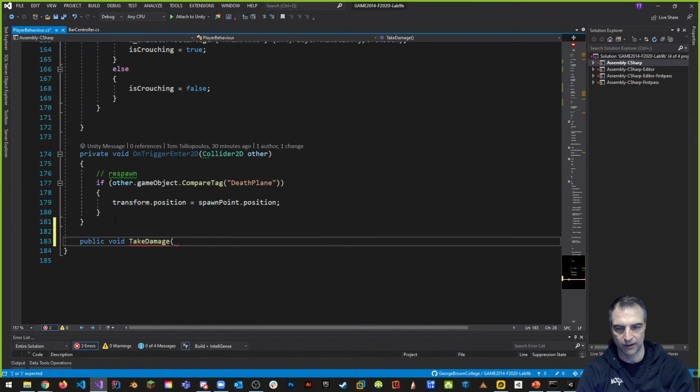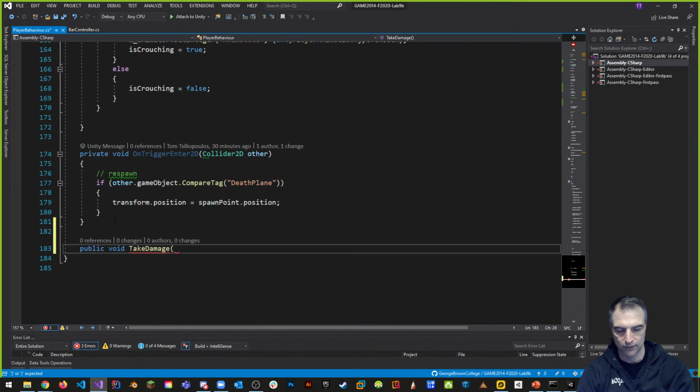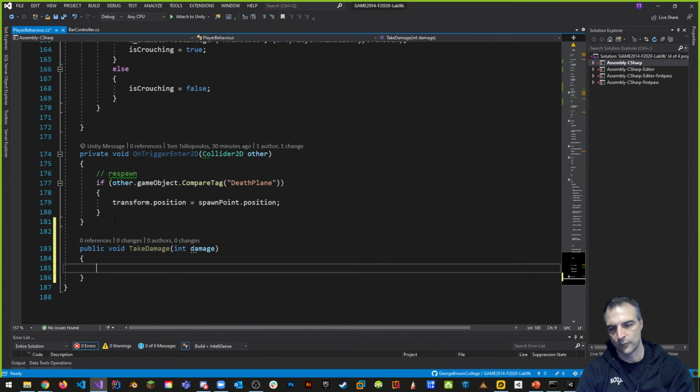And I want to specify how much damage, so int damage. One person asked me earlier, well, we already have a damage taking ability in a protocol, right? Where you can have something like the ability for us to take damage. Let's hold off on that for now, just to troubleshoot. So in take damage, whatever the damage is going to be removed from health. So health minus equals the damage that I take, right?